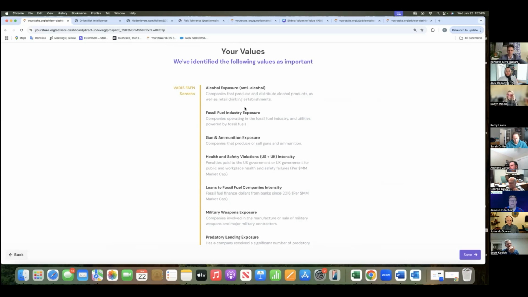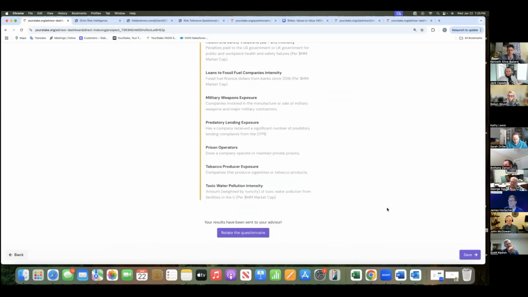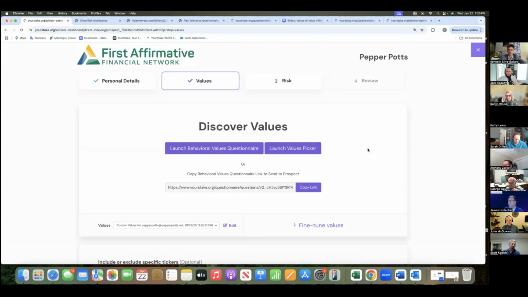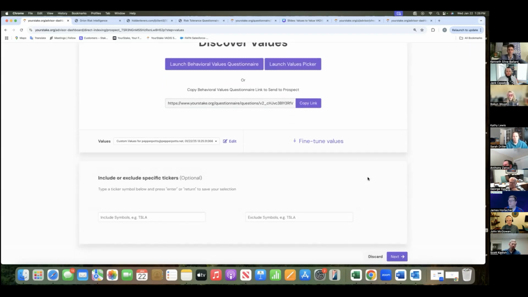This is a nice list of values that are important to this particular prospect. So what we do now as the advisor is we save that. Sorry, I clicked around a little too quick. We save that. And in this workflow, you do have the opportunity, maybe during that discussion, a particular company was mentioned that they want to make sure is included or alternatively excluded from the portfolio. So you can certainly enter those company ticker symbols here, and those will be taken into account when the portfolio is being optimized. A lot of times, based upon the values, those companies may get excluded or included just based upon the value screening part, but this makes sure that something is included or isn't included for whatever the reason may be.